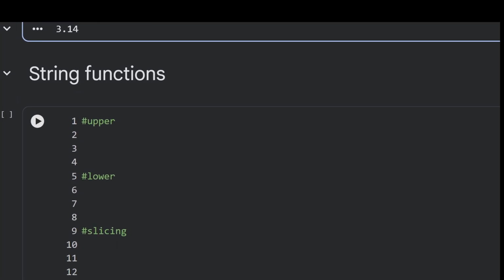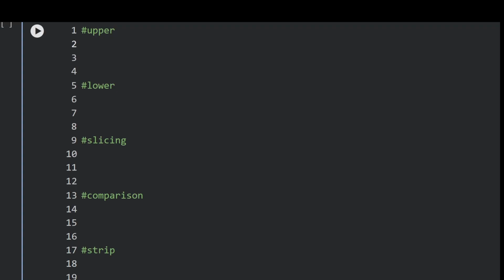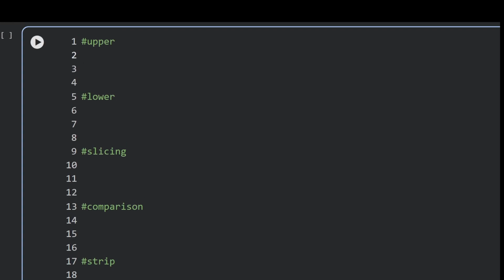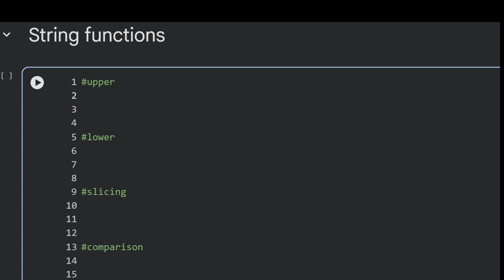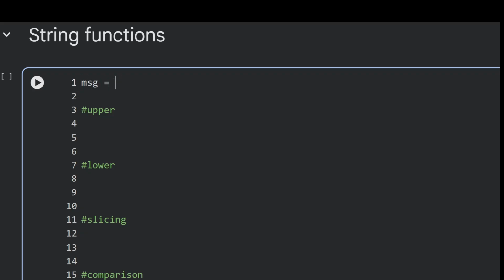Then the next part is the string functions. These are all allowed in the syllabus as well, so you can use them without any issues. So let's have some sort of a string. Message is equal to, let's have Attack on Titan maybe.